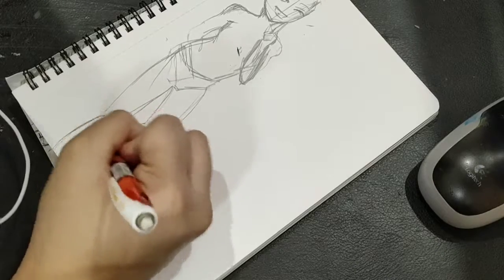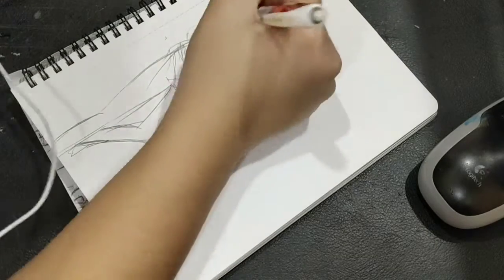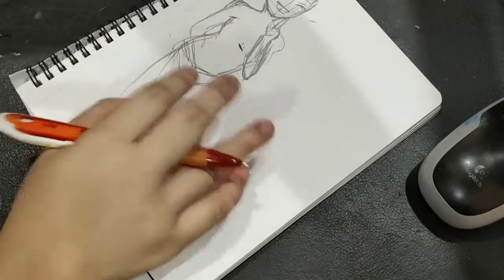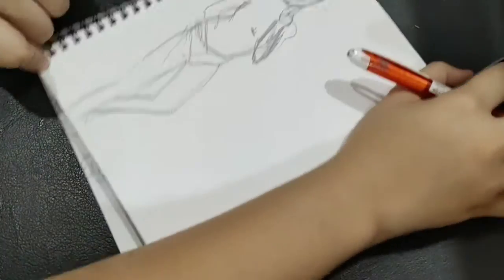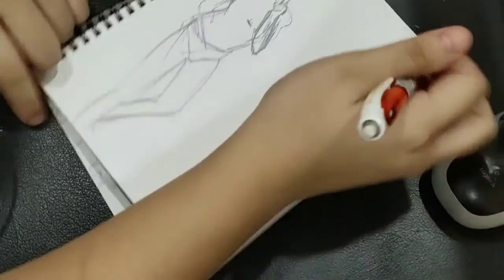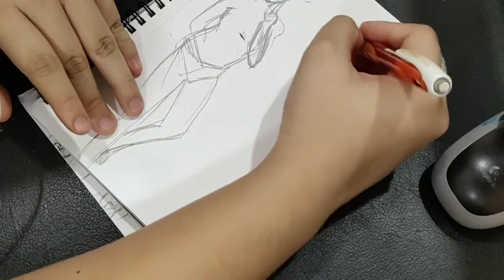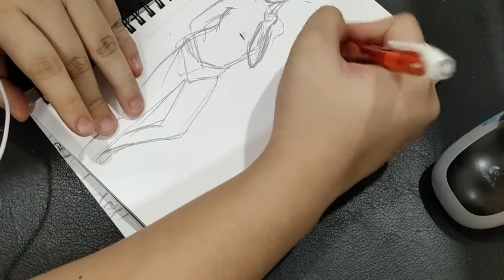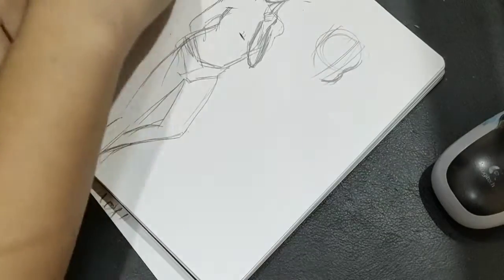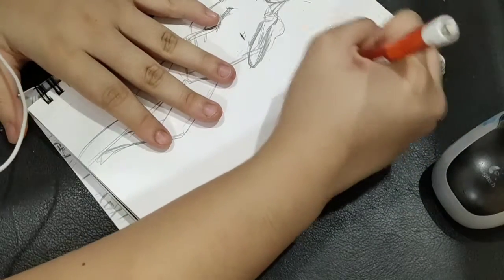Okay, so that's really great. Actually, I want her to roller skate. So let me redraw the character this time. It's a roller skate. So let's make it probably a kid. So I'm just going to make a circle. Not too round, but more puffy because it's more of a kid. I can make a kid character easily.